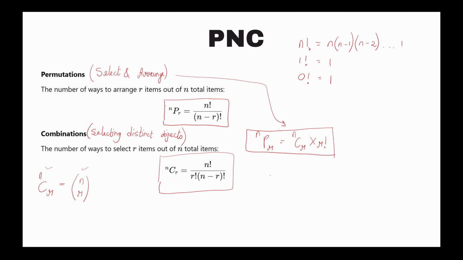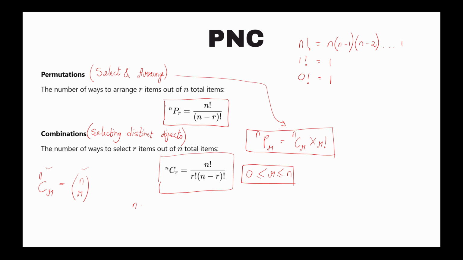Now in this entire case, what can we say about R? Our R should always be less than or equal to N, because R cannot be greater than N, right? Like if we have NC N plus 1, it is not possible. It always has to be less than N or equal to N. So it can be NCN or any other value, and R would always be greater than or equal to 0. So remember this thing as well.